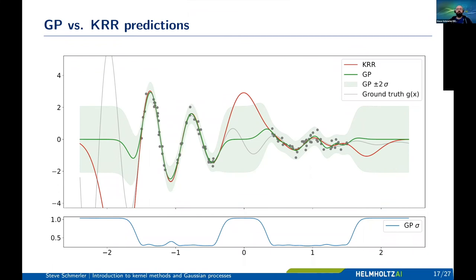Now, the question is, I said earlier the equations for the weights are the same. We have these hyperparameters, which can be attributed to have the same effect. So why aren't these two functions equal? Well, the reason is that the objective function for hyperparameter optimization in the GP, which is this log marginal likelihood, just isn't the same as cross-validation.